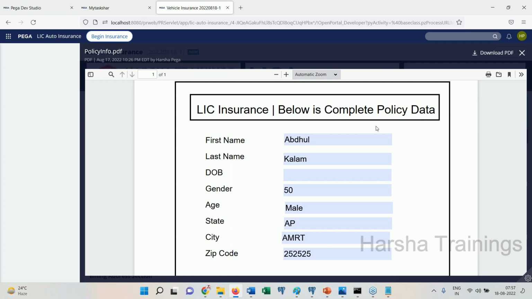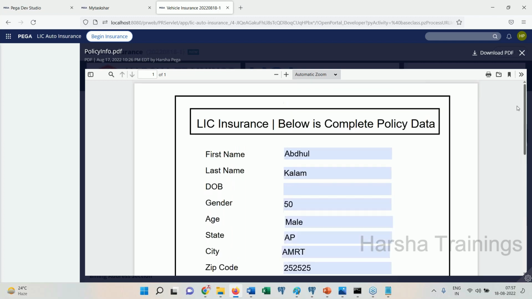Only the design part will take time, which we should not consider, because you need to add first name and last name on the first screen. Second, address details are there. Third, agency details and policy details, all that is available. Fourth, attachments related information. All that you can get here, but I did not show everything. At a high level, I have shown you only one screen of information. If you add one screen or ten screens, it is the same practice. So like this, you are going to deal with it.